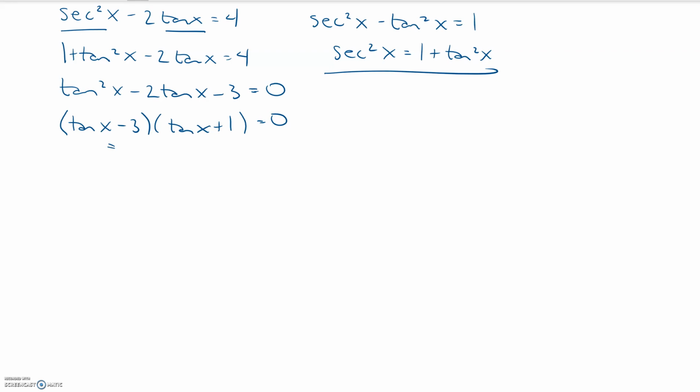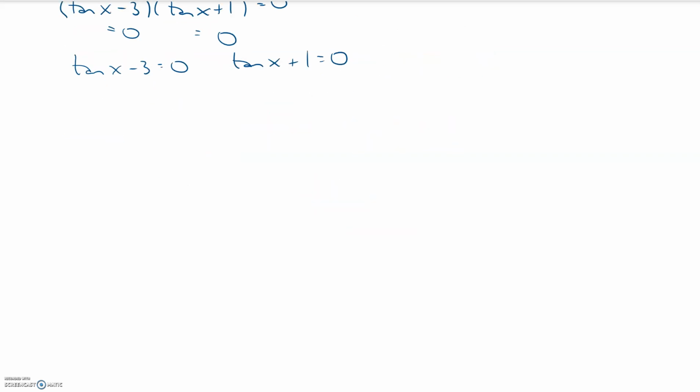And I did. So now I'm going to set this guy equal to 0, set this guy equal to 0. We get tangent x minus 3 equals 0, and tangent x plus 1 equals 0. So now isolating each trig function, we get tangent x equals 3 and tangent x equals negative 1. It still looks pretty normal, and the right side is going to play out completely normally. So let's go ahead and finish that side off.